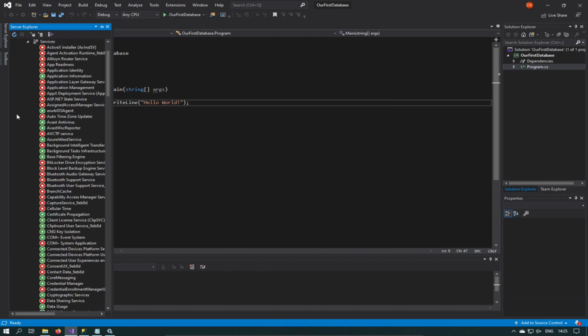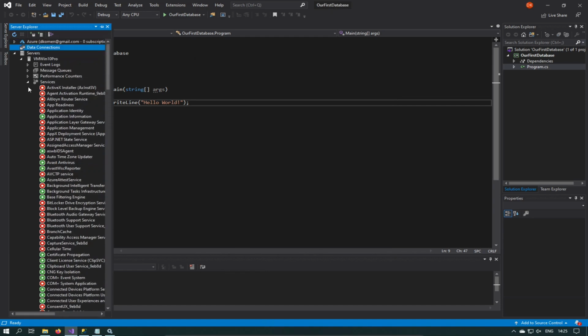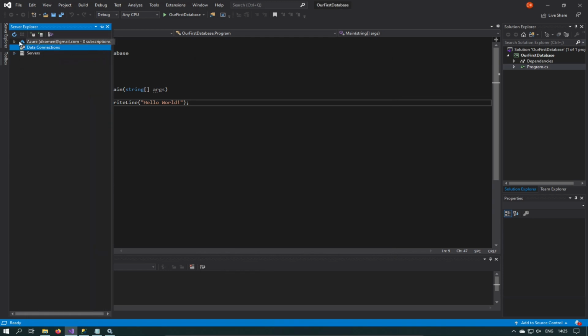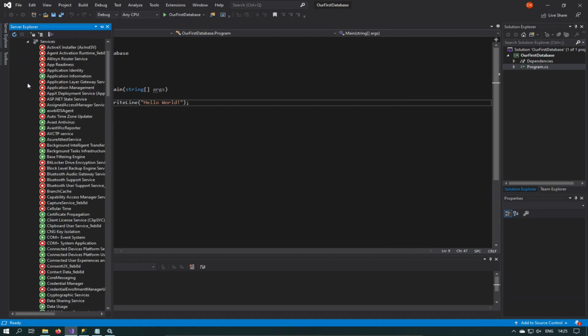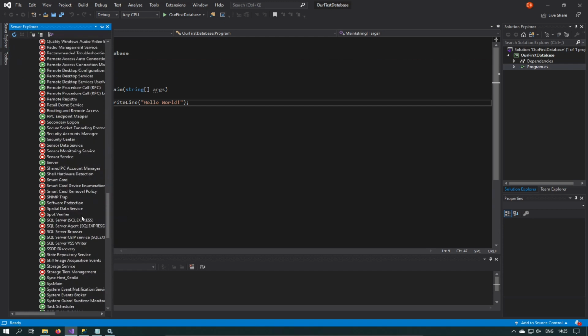If we look at Server Explorer, you've got your data connections and your servers. If you expand servers, click your own machine name and expand its services, one of them towards the bottom will be SQL Server Browser.